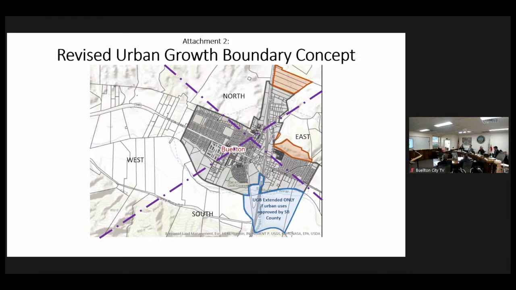Those traffic concerns could be made considerably worse if we started adding higher density development to the west of the city. So rather than focusing in that direction, I would suggest, as part of the concept that I'm proposing this evening, that the council look to the north. So the west area is gone. The east and the north are essentially as they were in the prior concept. The only real difference between now and then is now we know Williamson Act does not apply to most of the property to the north.